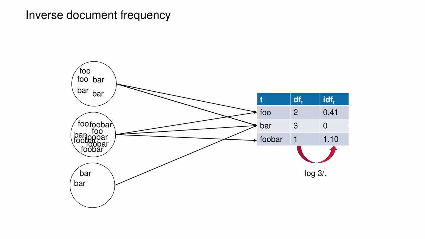So log of n over df is the formula for our weight, and that has the magical name of inverse document frequency, also known as IDF. Who has already seen IDF? Right, you might have seen it. So it's or TF-IDF. Maybe some of you, all right. But I'll come to that. So inverse document frequency, IDF.